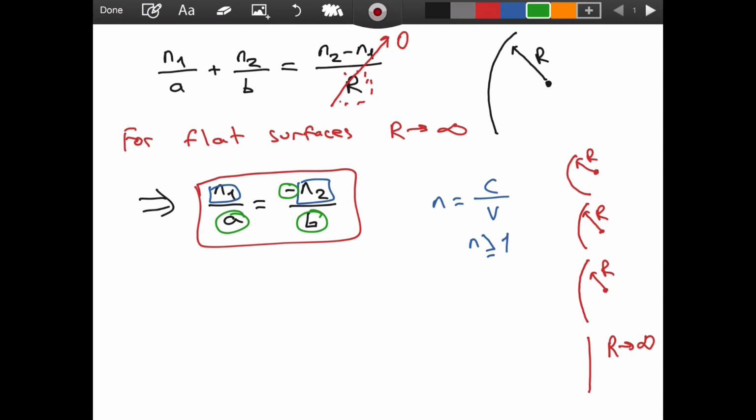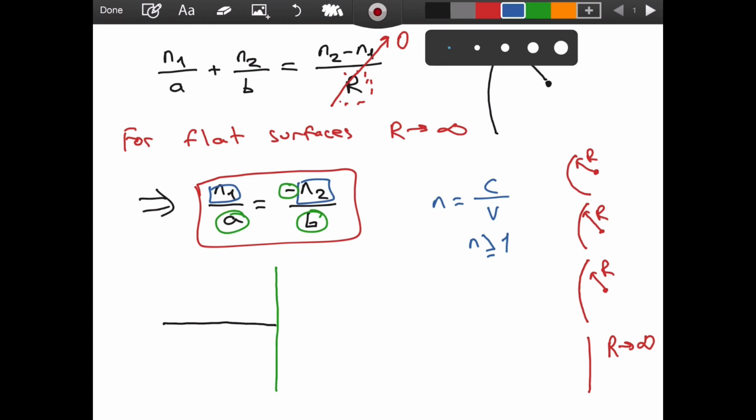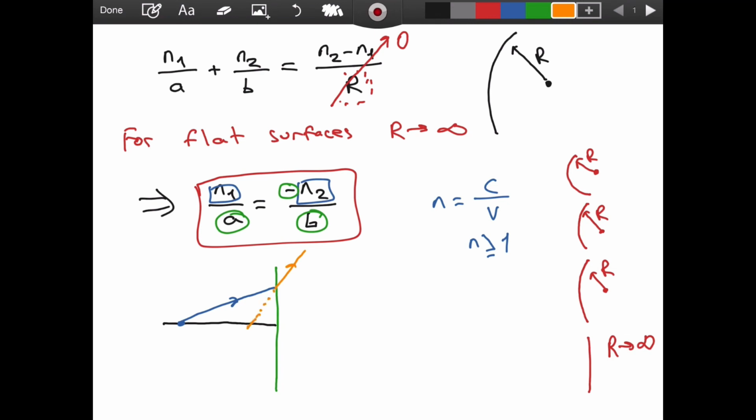Well, in fact, this is telling us if we have a flat refracting surface, and we have, let's say, a principal axis that we have chosen. It doesn't really matter in this case. And we have our light beam. It is coming like this. Well, this means when it is refracted, it will refract in such a manner, perhaps it will go like this, such that the refracted light will never, ever cross the principal axis. Only its extension will cross it, okay? The extension will cross it. This is going to be b, and this will be a, of course.